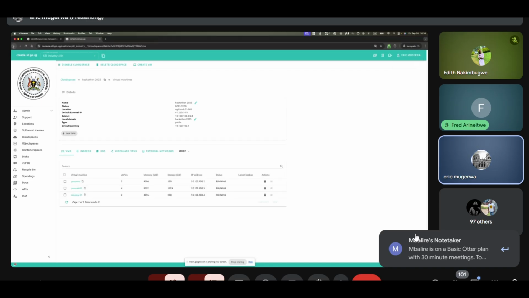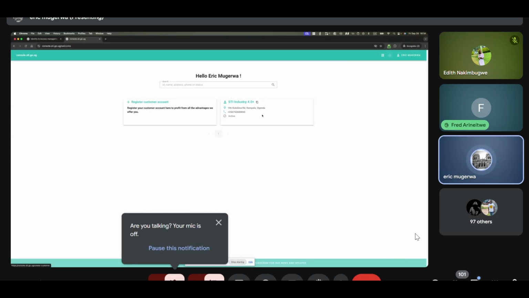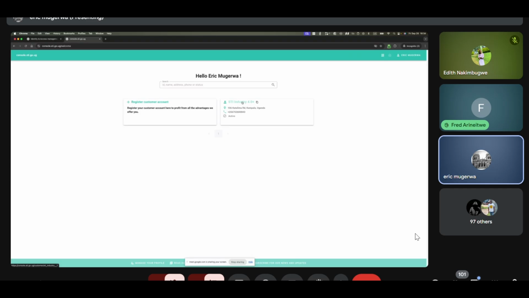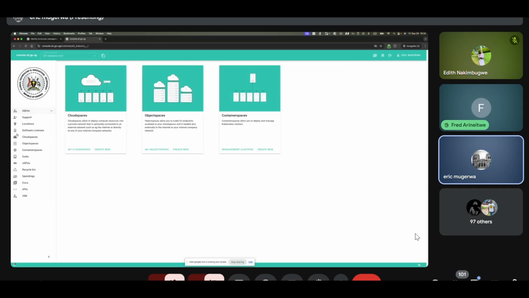So this is the portal where you can deploy resources. When you log in, you see STI Industry 4.0. You select that customer, and this is where all the magic happens.